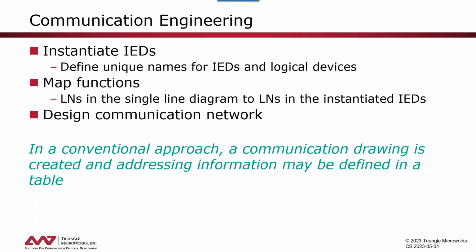That's similar to when we do a conventional approach, when we have our communication drawing, where we have all the devices. And in addition to that, we may have a table with all the addressing information per device. So it's a similar step that we are doing now, which basically means based on the ICD files that we have imported, we instantiate IEDs, give them unique names. We then link the IEDs to the process part, so what we have specified before, and we design the communication network.